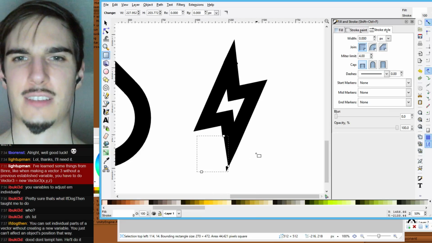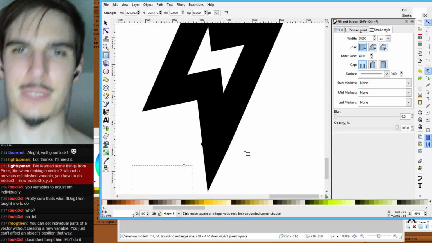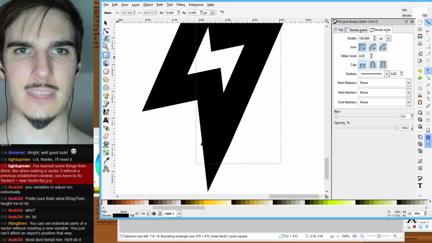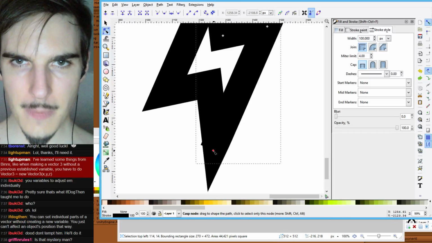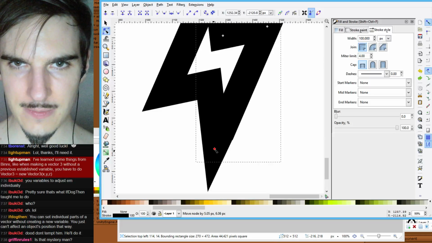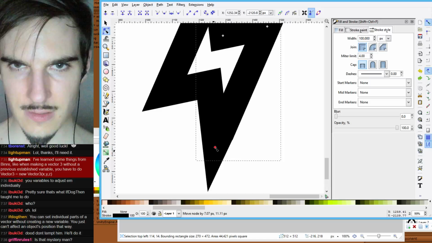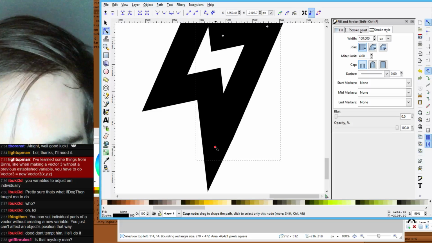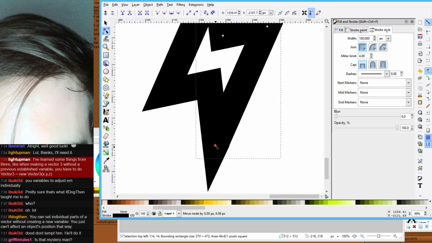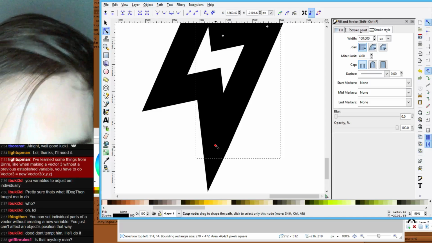No, that's not gonna work. So I should probably just shorten the stem again, which should be easy enough. Just shortening this slightly again. Yeah, that's good, I guess.